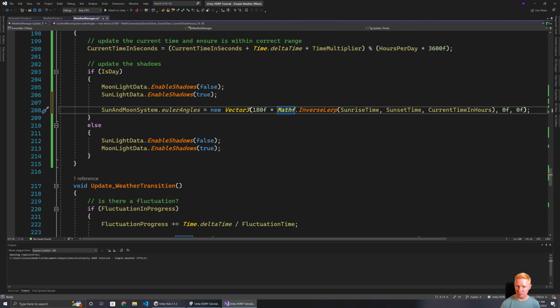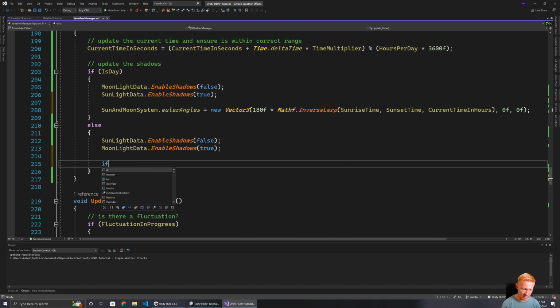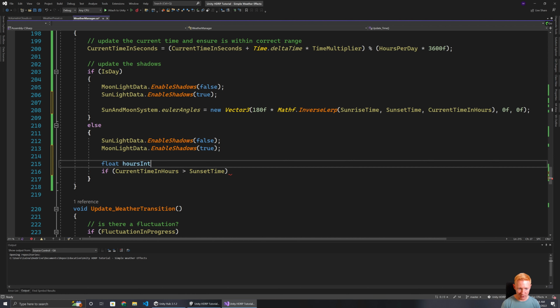So 0 to 180, that'll work for daytime. Nighttime is a little bit trickier because we have a portion that's at the end of one day and a portion that's at the beginning of the next day. So what I need to do is, okay, if our current time in hours is greater than our sunset time, we'll have hours into night.